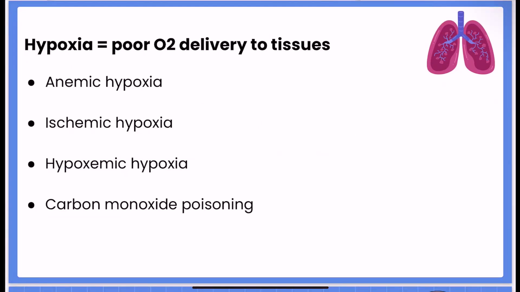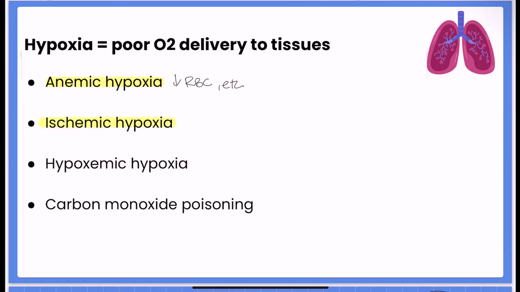Lastly, let's talk about hypoxia. Hypoxia is when the oxygen in the tissues is in short supply. There's just not that much oxygen around. There are a lot of potential causes for hypoxia, so I'll touch on a few that are in our book. The first is anemic hypoxia. Anemic hypoxia is when we have low red blood cells, or anything that is anemic. We've talked about anemia in the blood chapter. So it could be fewer red blood cells, or poor red blood cell oxygen transport due to abnormal red blood cells, low hemoglobin, any of those types of things. The operative word in this one is anemic.